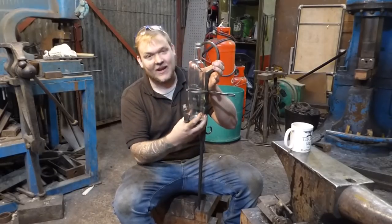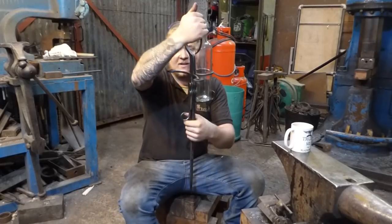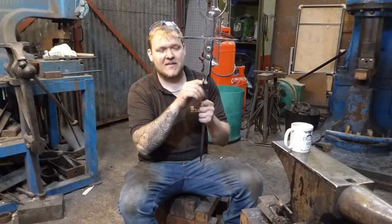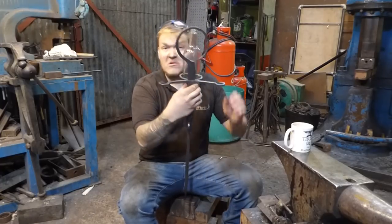I'm not 100% happy with the fit of this bottle, but I'm going to work on that. And also, I don't know what the wine glasses are going to sit like. And I'm not so cool with this little hook that I put here. This little hook is to hold bottle openers and corkscrews and stuff, and I was going to make something to go with that. But as an item overall, I think it's pretty good.